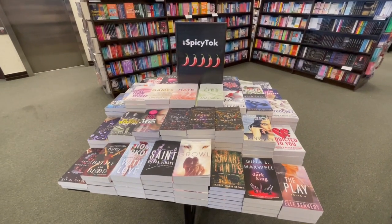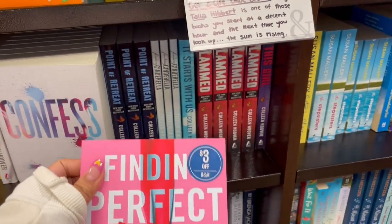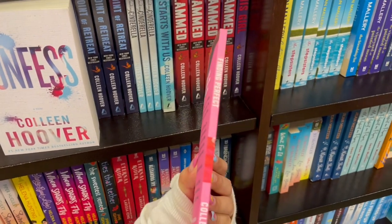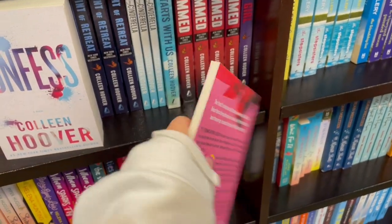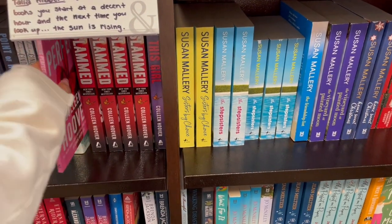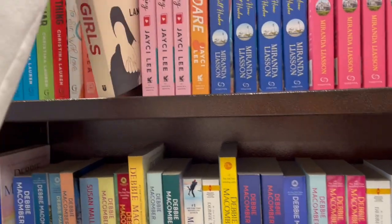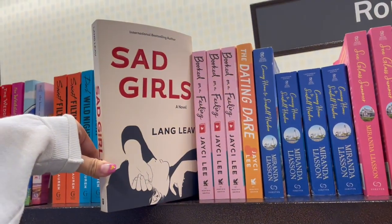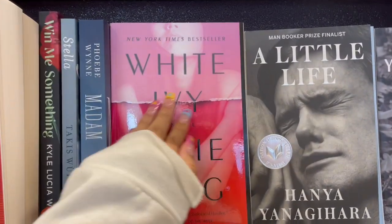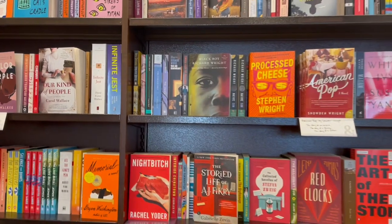Now at this point, I feel like I've seen everything, and my last thing is going through the romance aisle once again. Also, I did not realize how thin this novella is. I think it's like 60 pages, and I can't believe it's $16. That's more expensive than some YA actual 300 page books, which shocked me. But my thing is going through the romance aisle one more time just in case. And I think I found myself in the fiction somehow.